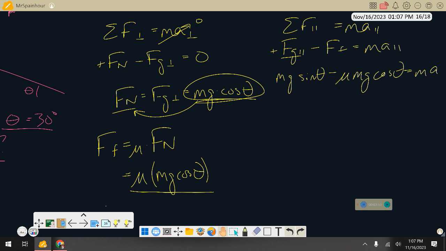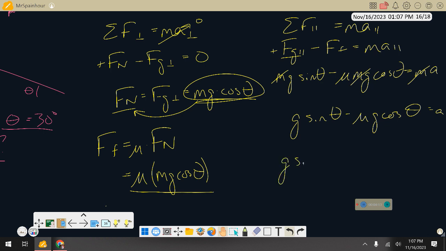Now, if we look at our whole equation, you will notice a mass in every single term. If I divide mass in the first one, I would cancel here. Divide the second, cancel there. Third, cancel there. So acceleration is equal to g sine theta minus mu g cosine theta. And that's why we don't need mass. We just carry it along and move it like normal.